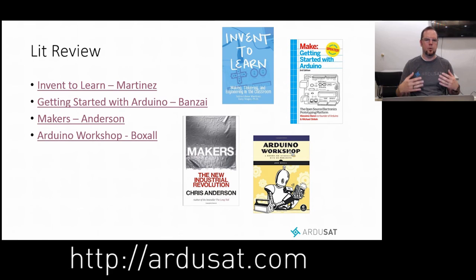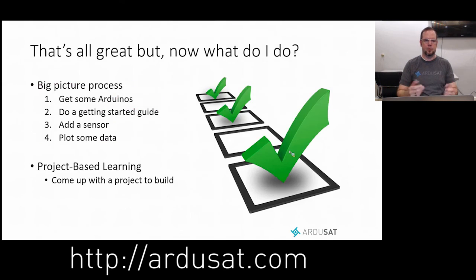So if you want to get into why this is important so students can be ready for the jobs of the future, this is a great book to start with. And then Arduino Workshop is just great. It goes from simple to very complex projects, and it builds on each other. So if you need a book with more projects instead of looking at a website, that's a good one.